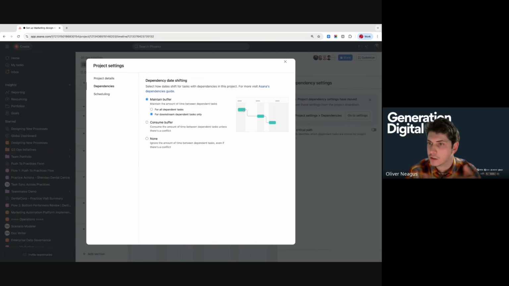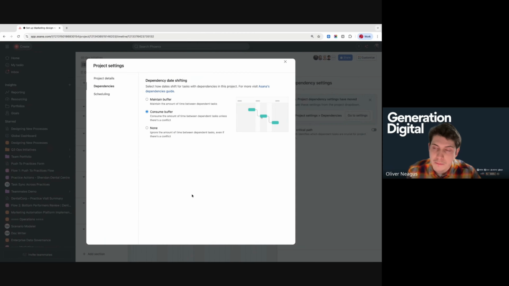So if I've got a task due on the 5th of February and a task due on the 10th of February, and those tasks are dependent on each other, and I shift the due date of the task that's due on the 5th to the 10th, then my task that is originally due on the 10th will now shift 5 days in advance because there's a 5-day gap between those two due dates.